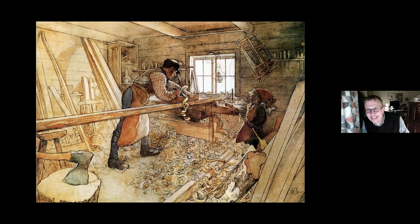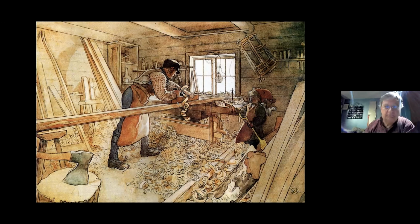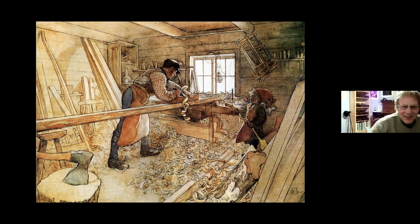Yeah. Well, he's taking a deep cut. I think what we all tend to forget as well, which is clearly shown in this picture, is you spend about an hour working planing by hand. It also amazes me. The workshops must have just been piled high with shavings by the end of the day. As you can see. That's why the little kid needs a shovel fixed, because she's going to shovel it all up for him.